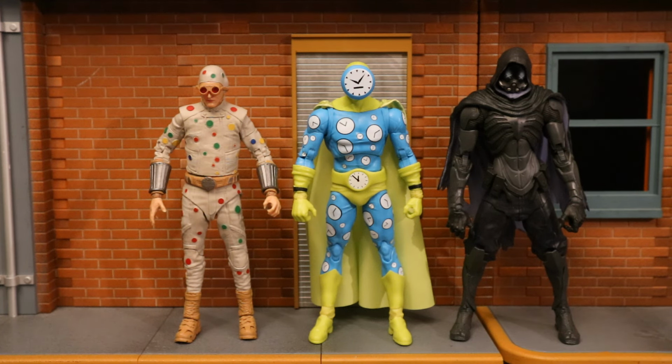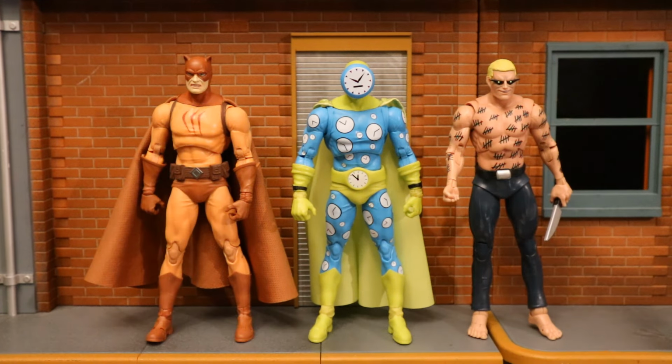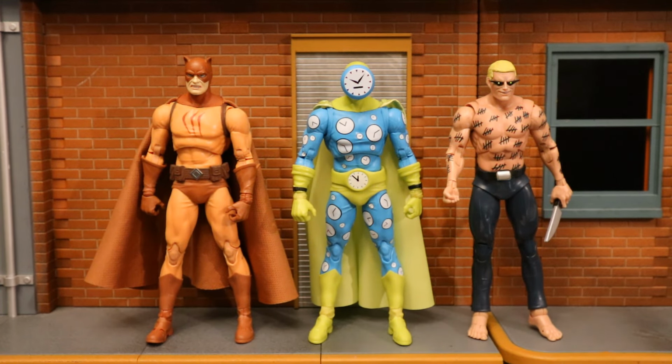Two figures that have never been made before, and I love adding them to the collection. And even though these aren't the first time companies have made these characters, I'm really happy McFarlane gave us Catman and Mr. Zsasz. Mattel did a Catman figure, and then both DC Direct and Diamond Select Toys did a Mr. Zsasz. But I'd say both these versions are excellent additions to the collection and the Rogues Gallery.